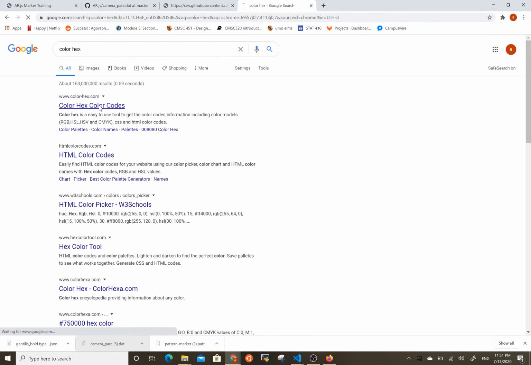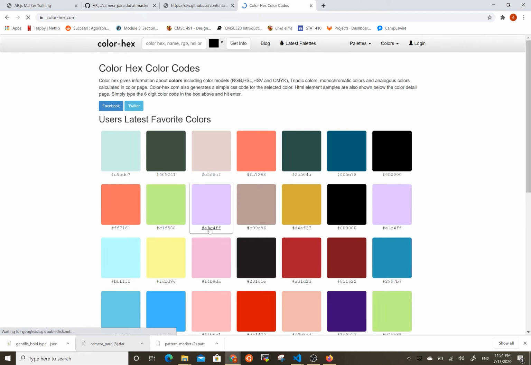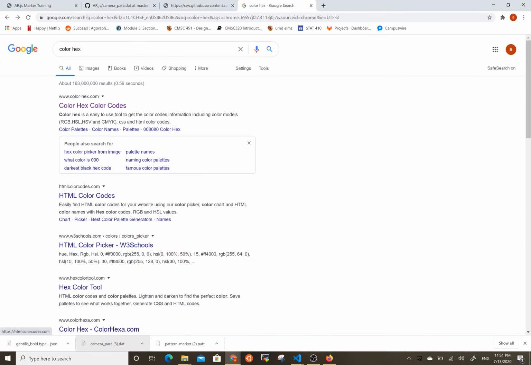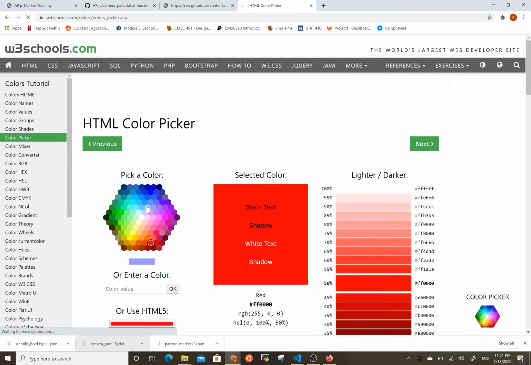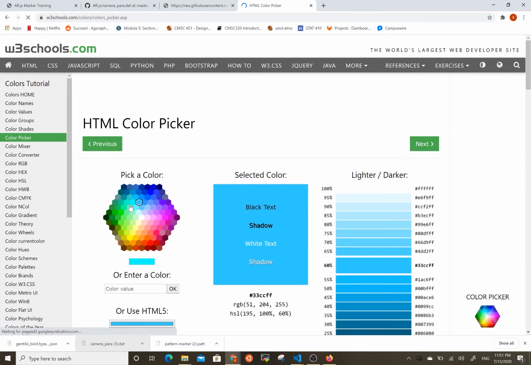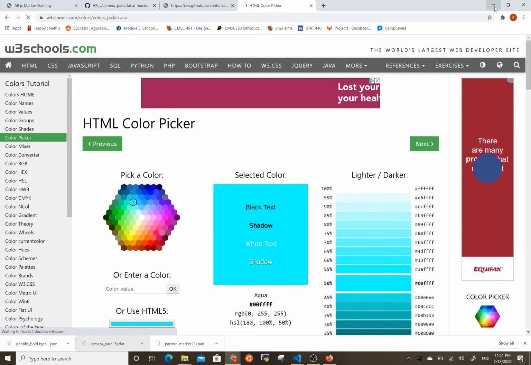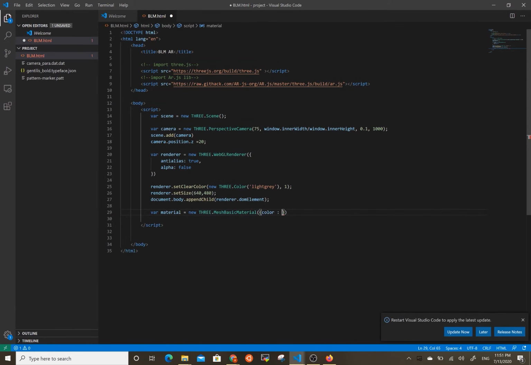There's like a color hex wheel. Is it this? I mean, this could work, but I like to use the wheels because everything's too spread out on that. Let me see if I can find it real quick. Yeah, something like this. And I go with like the light blue one because it kind of seems all cool and futuristic. So this is something I went with. I have my own color.